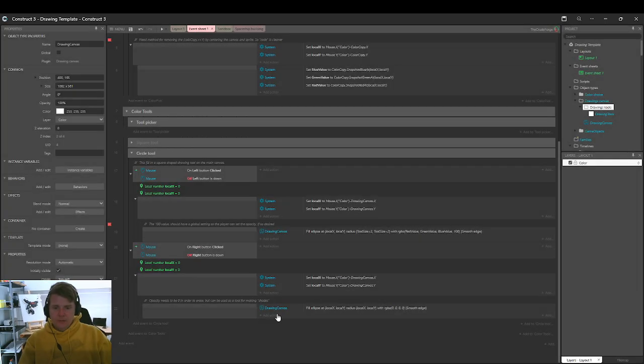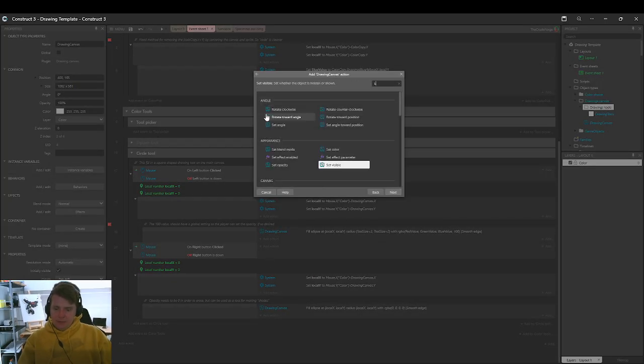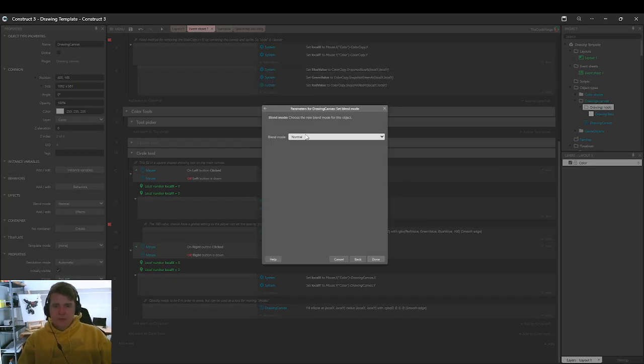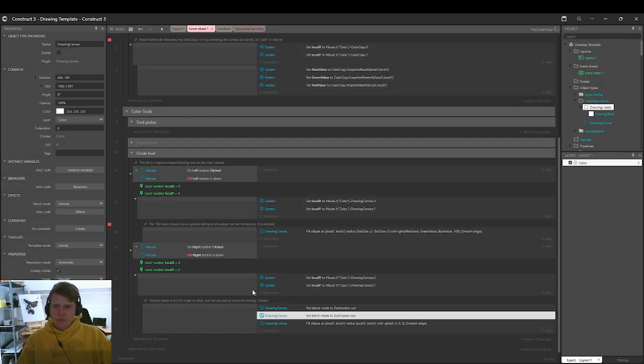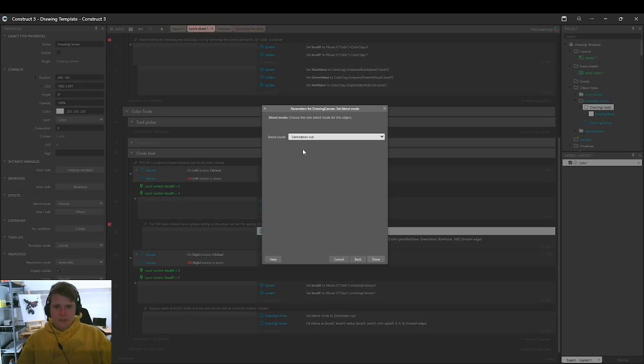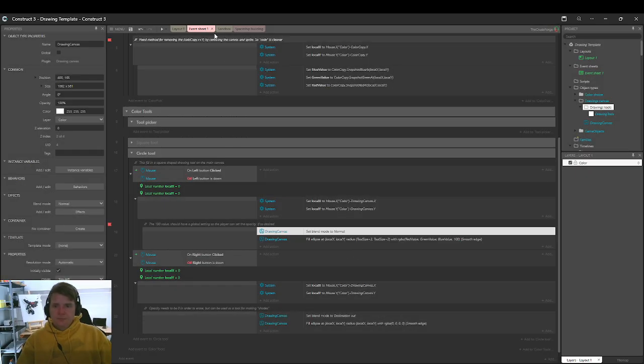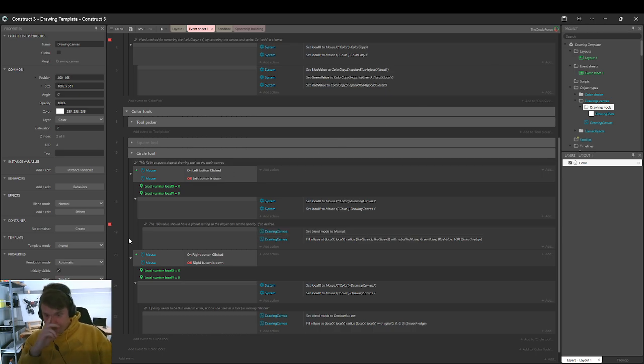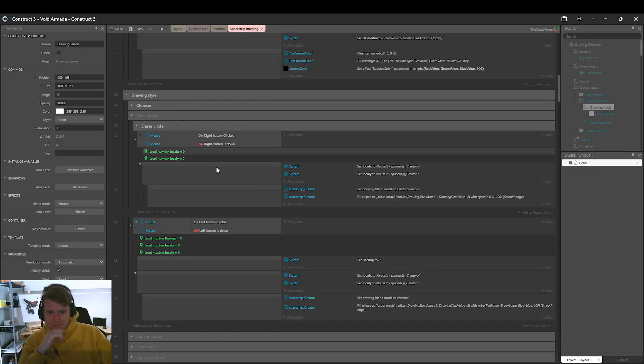No. Canvas blend. Destination out. No, I want this one. Nope, it just turns it black. It's not supposed to do that. Interesting.